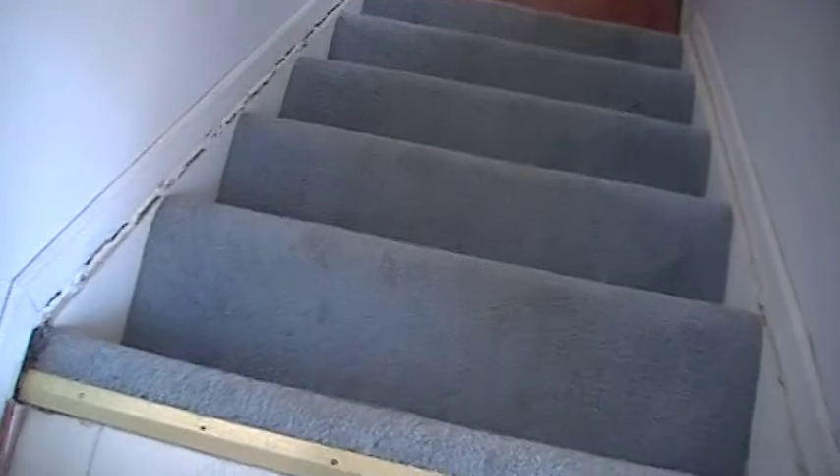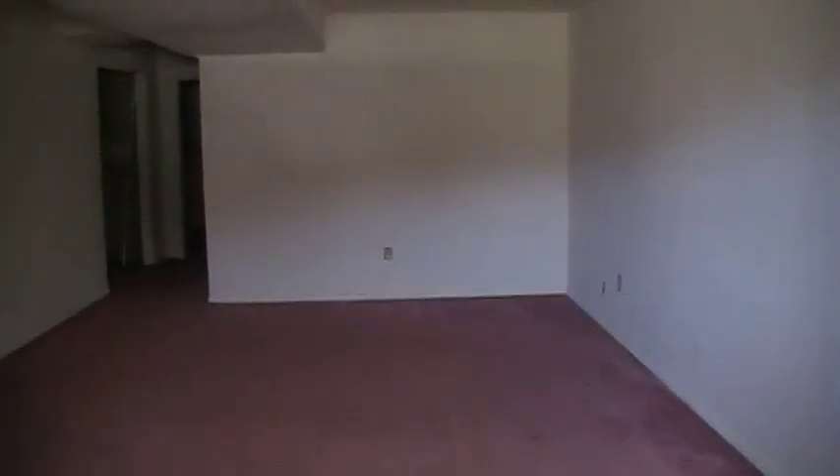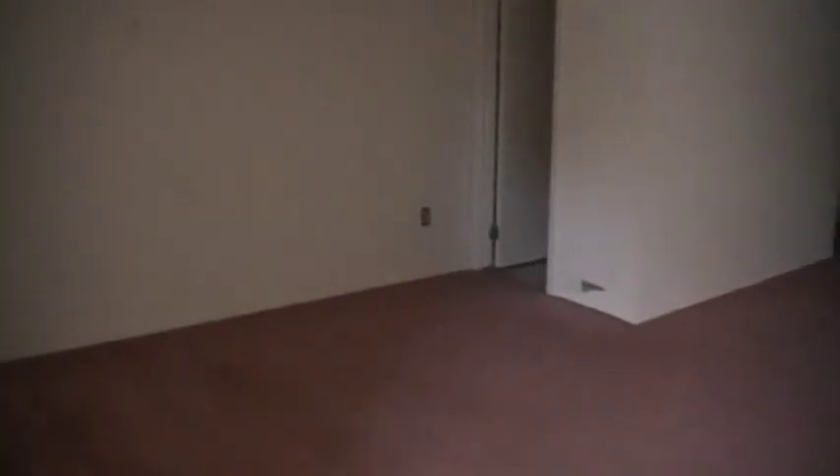Going down the stairs. I don't know what's going on with that caulk job. The basement is finished. Showing off the windows again. So you have a big open family room. It's already pre-wired for the flat screen. This is a half bath; however, I don't think it would be that hard to convert into a full bath.